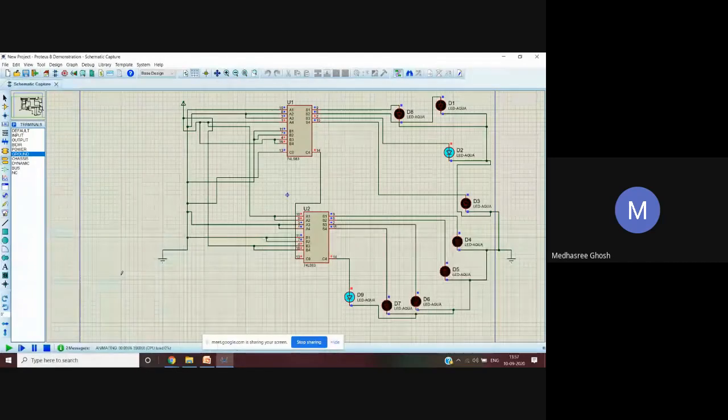Okay, fine. So this is how the circuits are made in Proteus. Please follow the block diagrams and you have to draw the circuit.